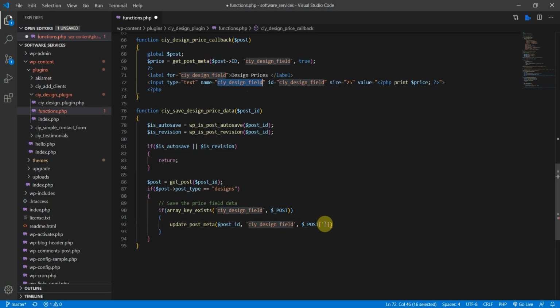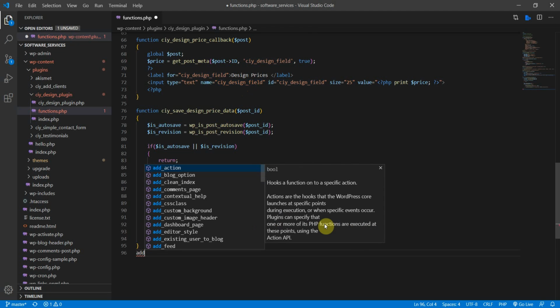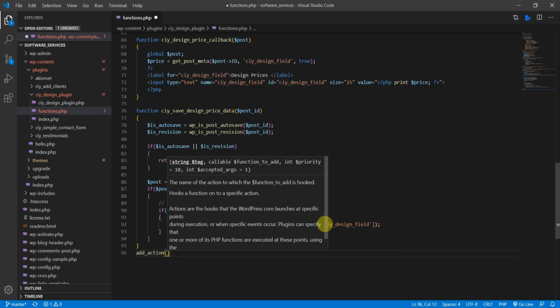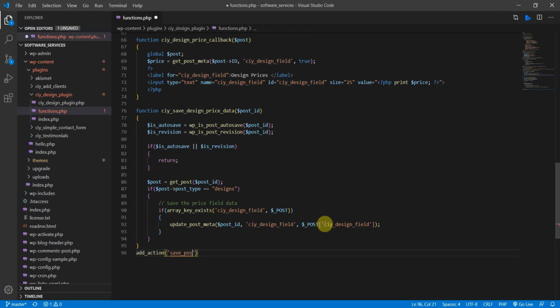Copy and paste back to the end and a semicolon, and outside this function let's add this with an action hook, like so. The thing we're calling for is save_post, and then obviously we need the name of the function, like so, and copy and paste and a semicolon at the end.